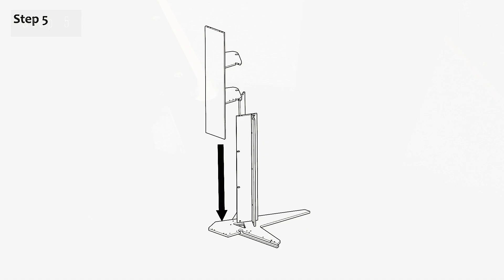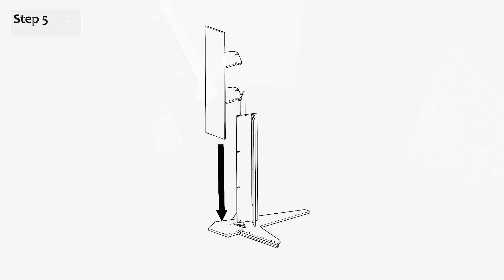In step number 5, we're going to connect the top shelf to the rest of the desk by putting it on top of the screws, and then connect the two half circles, almost as if you're doing a parcel. Now while this can be done alone, it's definitely easier if you have somebody helping you with holding one of the parts.